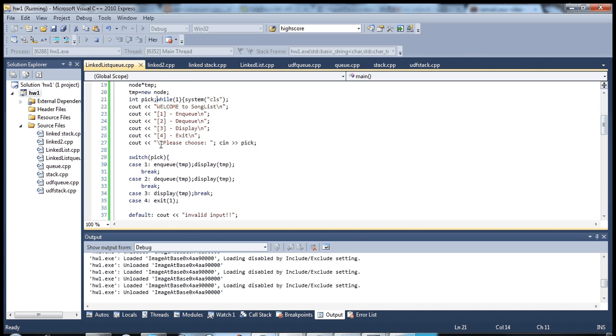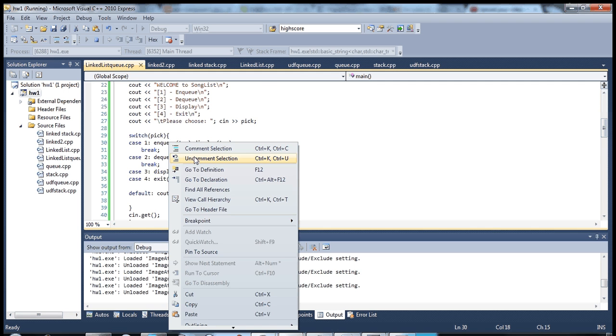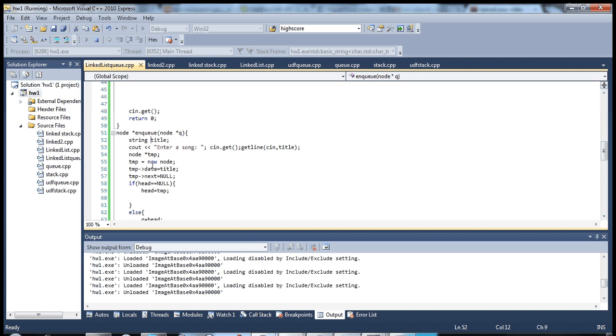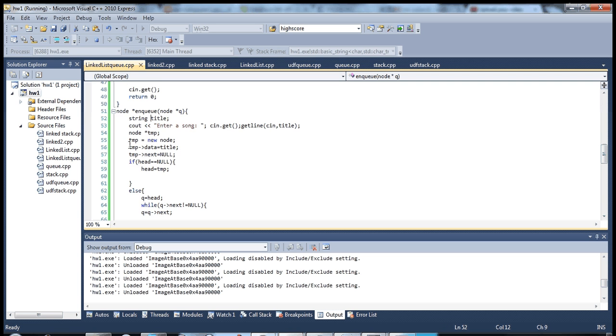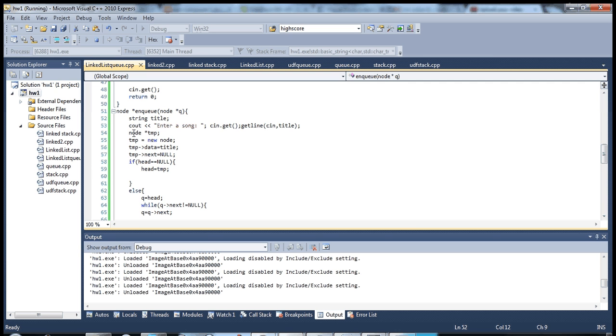And this is the menu, the switch. Case 1, when the user picks enqueue. So let's go there. I have made a variable called title that has a data type of string, and I have asked the user to enter a song.